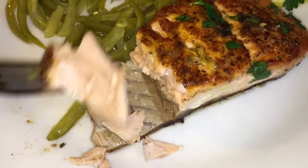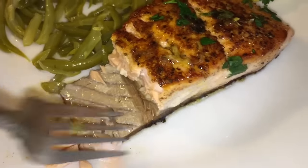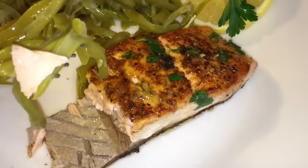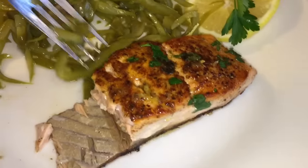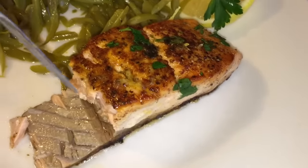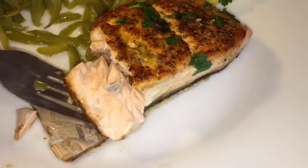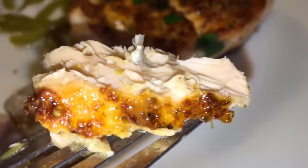If you don't want the skin, look what it'll do — that skin will stay there, you don't have to have it. Man, is it good. God bless this food. Thank you, Jesus, for feeding me all your blessings, taking care of me and keeping me safe every day of my life. Nice fresh green beans are perfect with the salmon. Let me flake that one more time — man, is this good. Taste that brown lemon butter sauce right there. Woo!